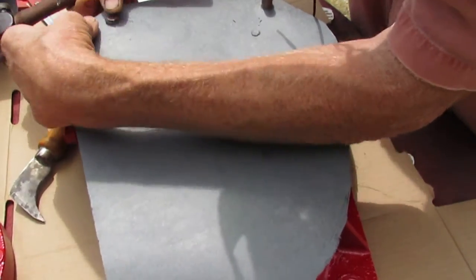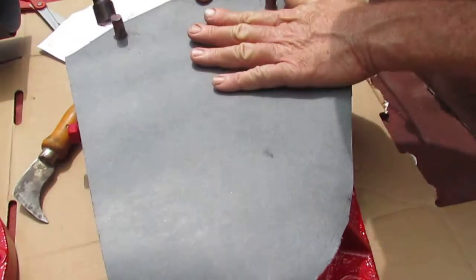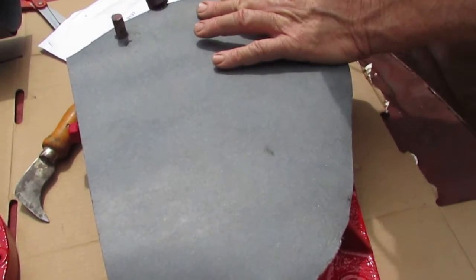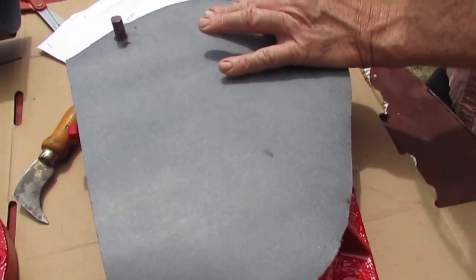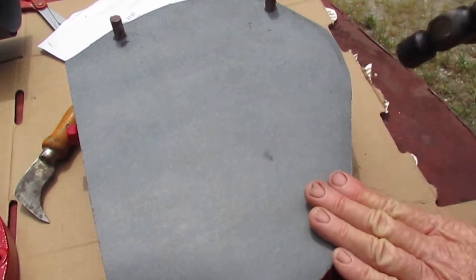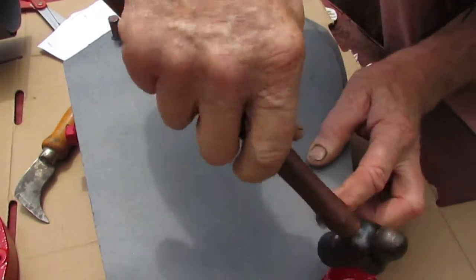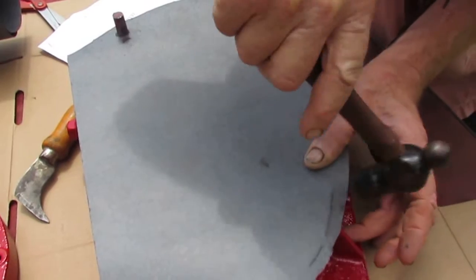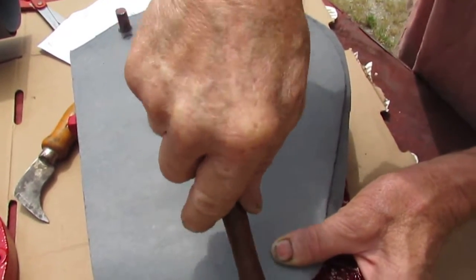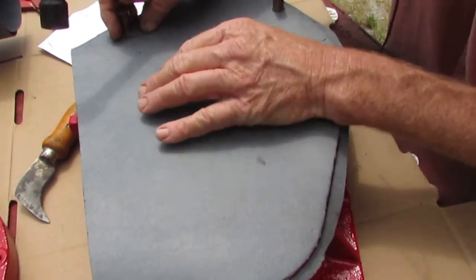The hammer itself will cut the pieces out you need off, so you'll be able to slide them in. You can start on the outside or inside. This one will start on the outside, and you take your ball peen hammer and beat around the edges. Make sure you keep everything flat and square.